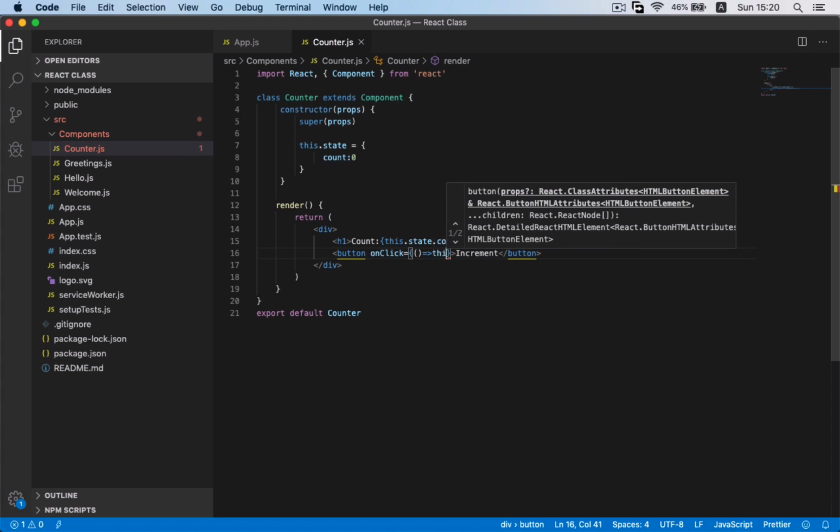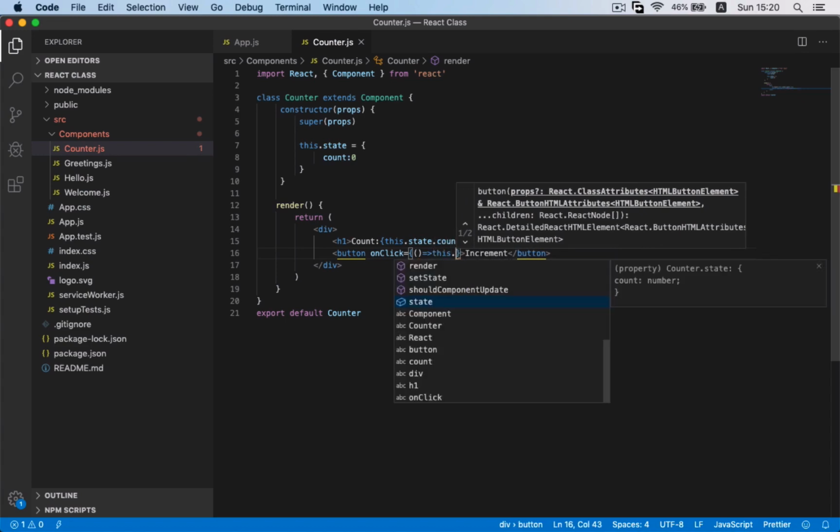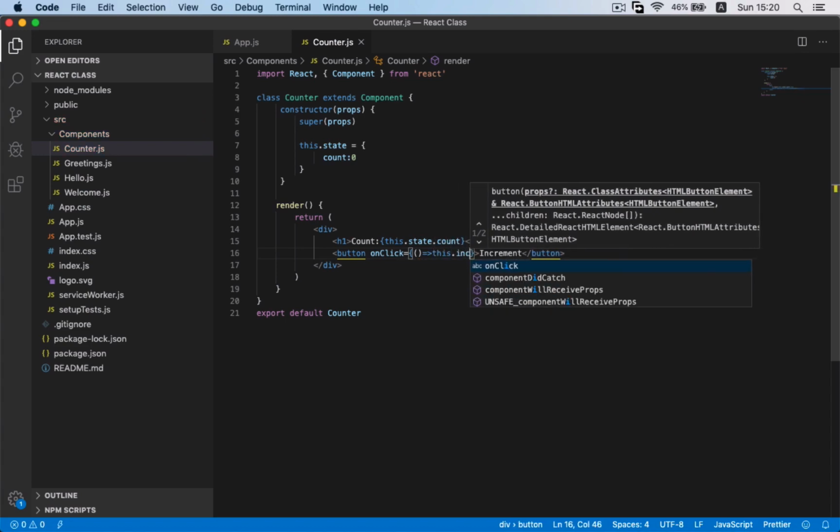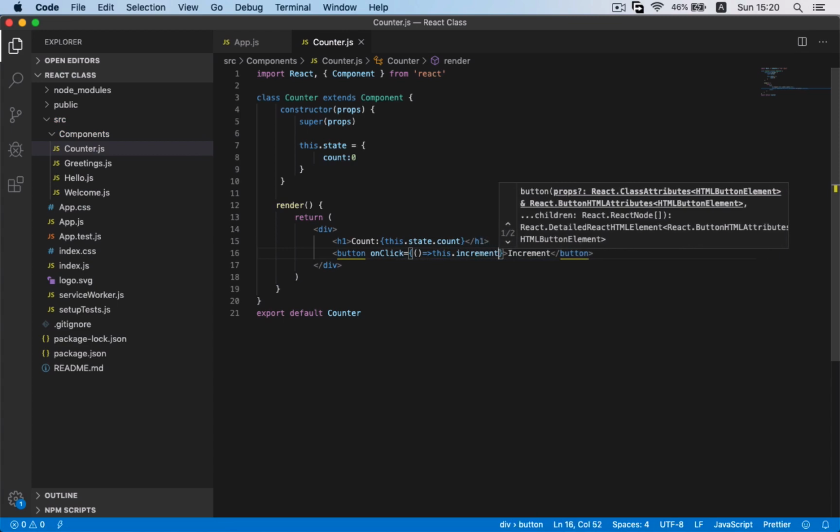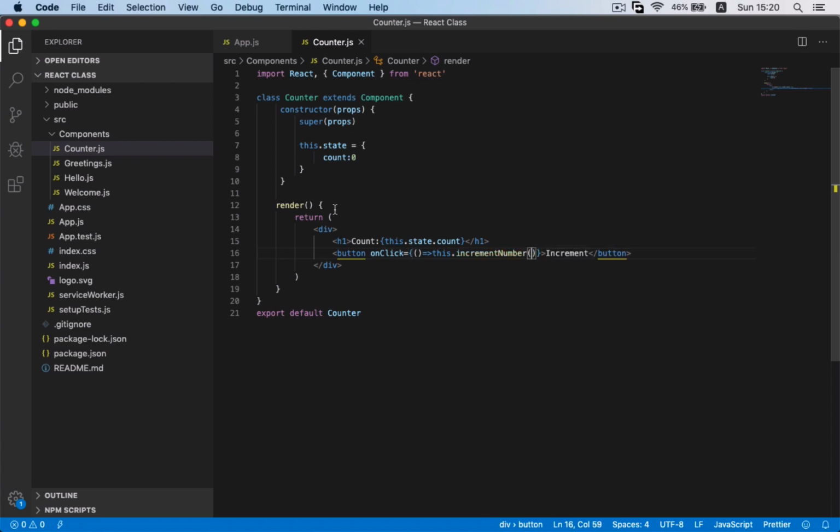So I'll say this.incrementNumber. This is what we need. So going here, before render, we are going to create our method, incrementNumber.